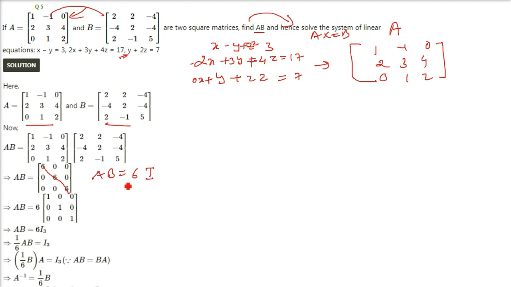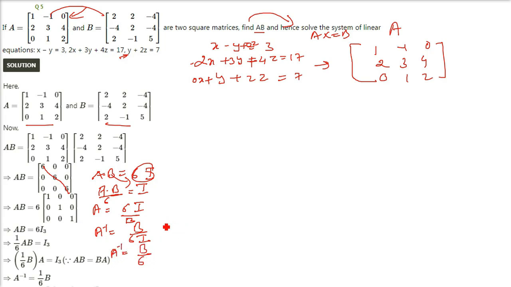Now the case is AB, just from a linear algebra point of view, this A inverse can be computed here. So what you can do here is you can divide both sides by 6. It can be A by 6, it can be B by 6. So why not give it B by 6? Because we are interested in A inverse. Because A is eventually 6I by B. If you take B in the denominator, A inverse, let us invert it. It will be B inverse by 6I, that is 6 only. B by 6. A inverse is this.